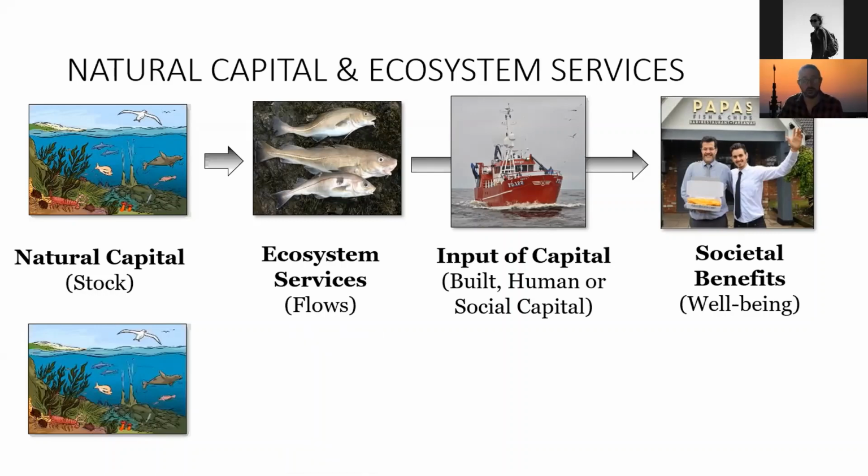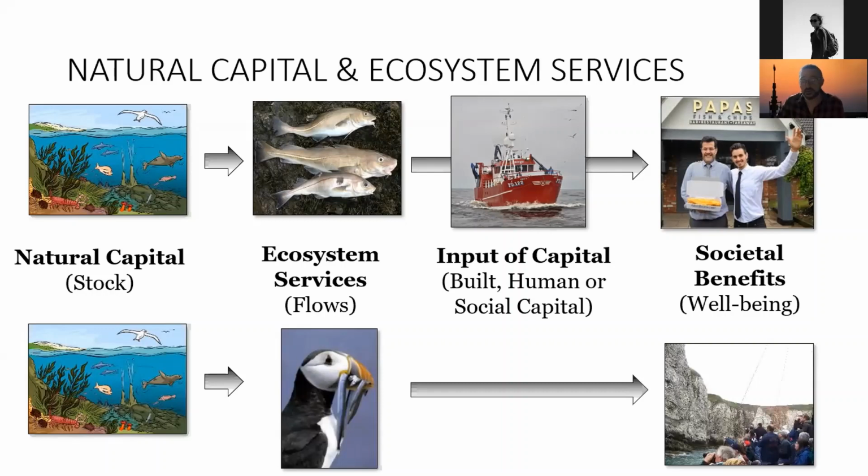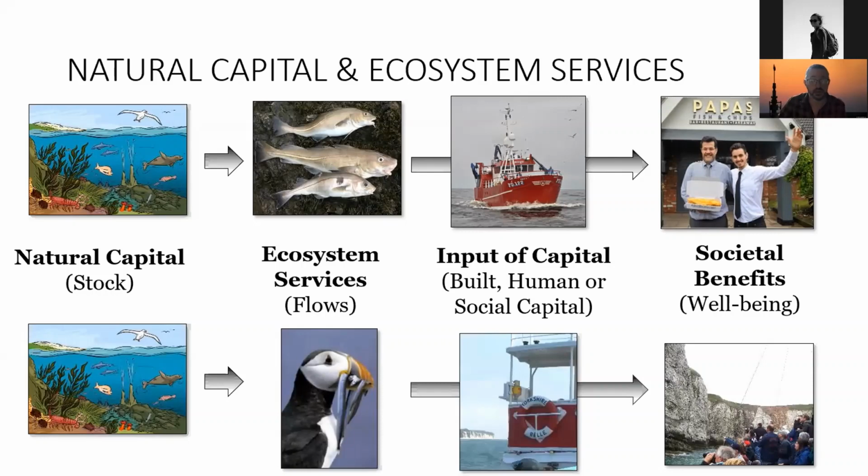And this, of course, works a whole variety of different ways. We have, again, the stock. The flows from the stock could be puffins, for example, wildlife, which then drives huge interest across the UK and globally around recreation and sense of place and tourism industries and knowledge and understanding. And to do that, again, we need boats, we need knowledge, we need experts and guides to convert essentially that component of the system to a benefit which is useful, in this case, our well-being, our sense of place.